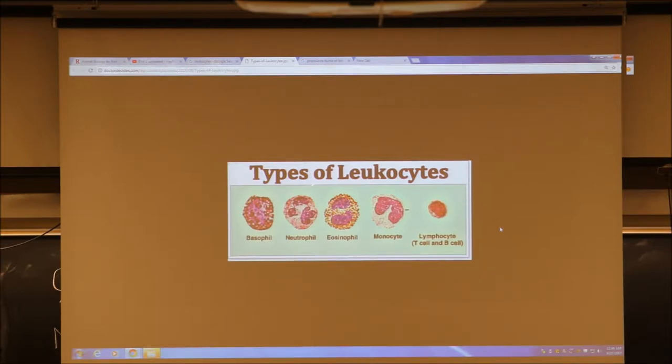Now look at these first three. They all end in phil, because phil means like, right? And basophils like basic stain. So years ago they named, oh, this type of white blood cell likes basic stain, so it's called a basophil. Then this eosinophil, I skipped that middle one, really likes acidic stain. And then the neutrophil didn't really like any of them, years ago at least, okay?